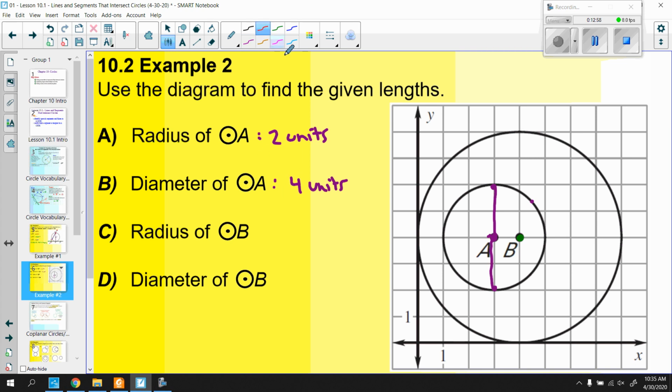Okay, changing circles here a little bit, so we're almost going to ignore everything that's going on with A here and just look at circle B. So now starting at B, what is the radius? Let's count it. 1, 2, 3, 4. Okay, no problem. And what we just talked about, without even counting, I should hopefully be able to figure out, and I could count it again, 4, 5, 6, 7, 8, that the diameter of circle B is 8. Okay, so just a quick check of radius, diameter, and putting some numbers to it.